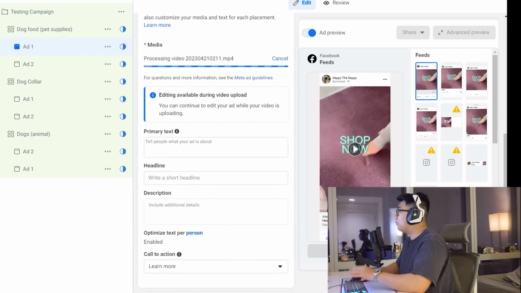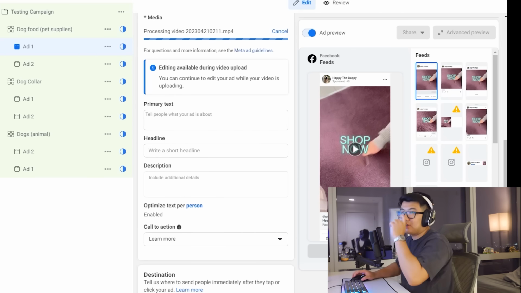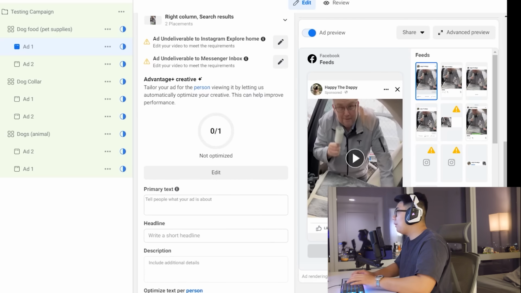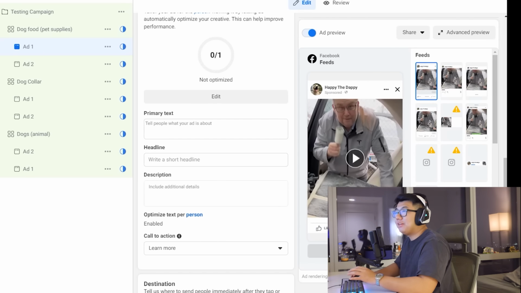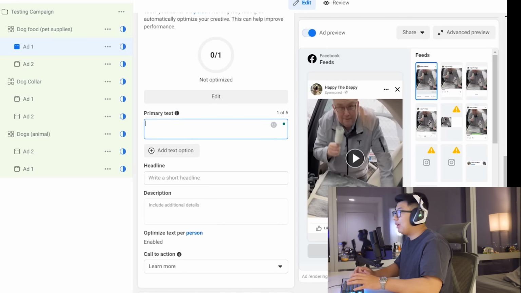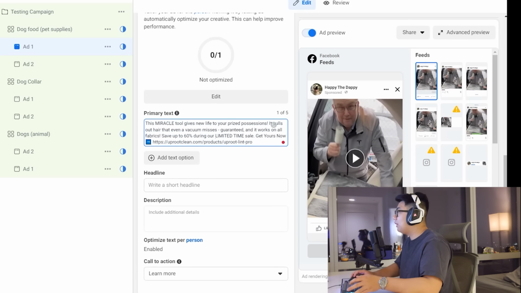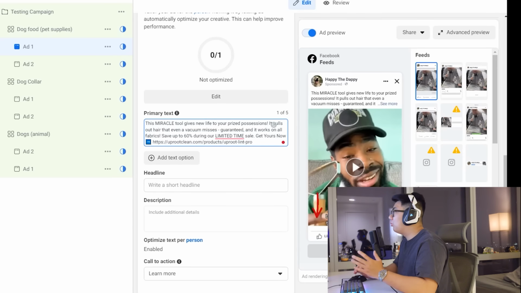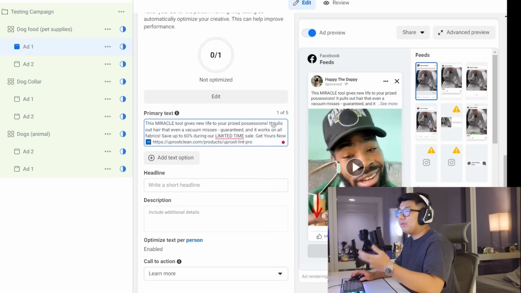We're going to go ahead and put some primary text, a headline, and a description. So once the video is uploaded, you're going to type in something for the primary text, headline, and description. For the primary text, I already have some text from the competitor. I'm going to paste it onto here. But the thing is, we're actually not going to run this text. We're going to change it up a little bit. What I'm going to do is go to ChatGPT and ask it, hey, can you rephrase this somehow? So that's exactly what we're going to do now.